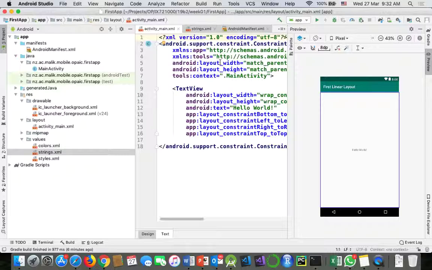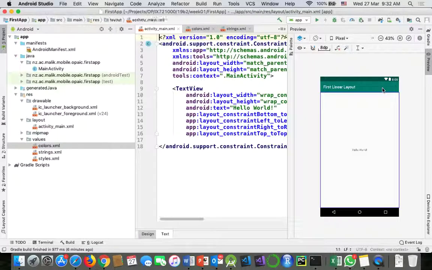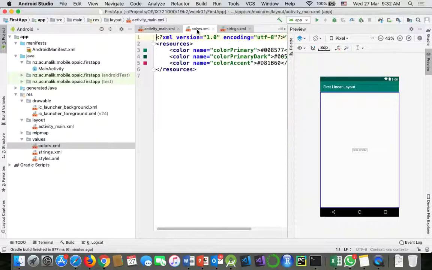Fine. We also have the colors. These colors are actually representing our colors here. This action bar, this status bar, what are the colors here? Let me change a few things here.